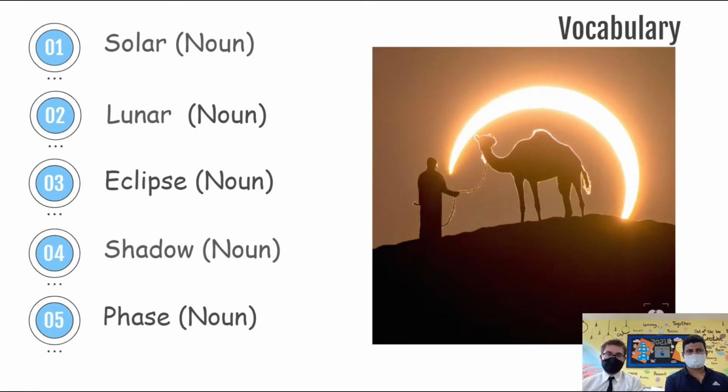Then you have the eclipse. It's what we're going to see today. So the eclipse, when you have the sun and the moon exactly on the same point to make an eclipse. Then the shadow. And number 4 is the shadow again. So shadow is a dark formation when an object blocks light. Now when it's a small object, you just call it a shadow. But when it's a big object like the sun or the moon or the earth, we call it an eclipse because that's a big shadow.